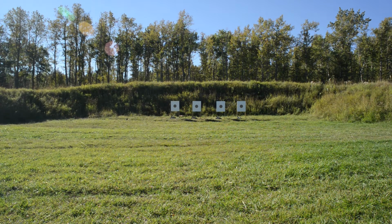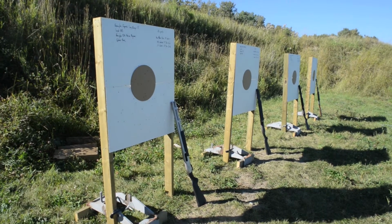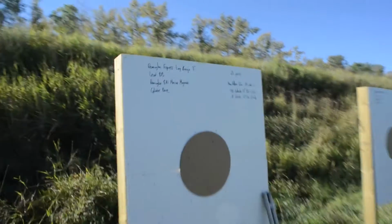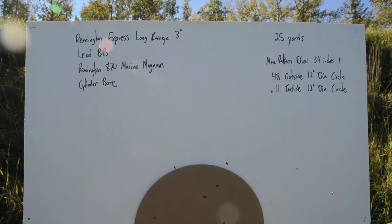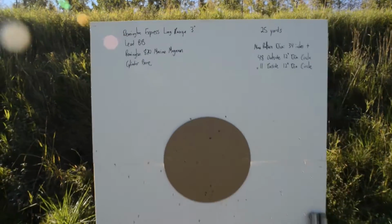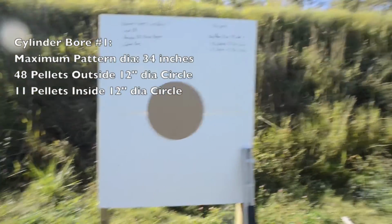My pattern boards measure 36 inches tall by 30 inches wide, and on each one I've stapled a 12-inch diameter cardboard disc we can use as a general reference. I shot this one with the cylinder bore Marine Magnum, and you can see that the pattern is quite open with only 11 hits inside the reference disc. There's a couple of pellets that are unaccounted for too, so yeah, it's pretty wide.